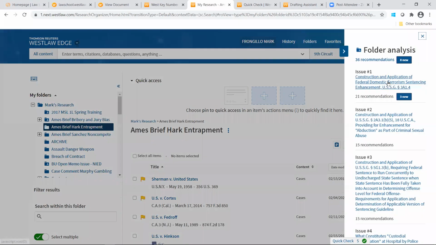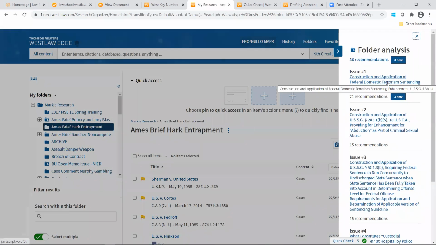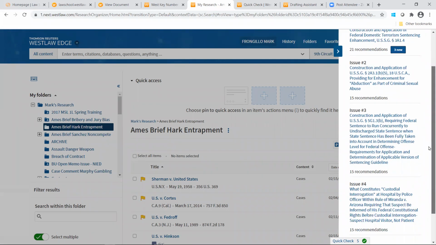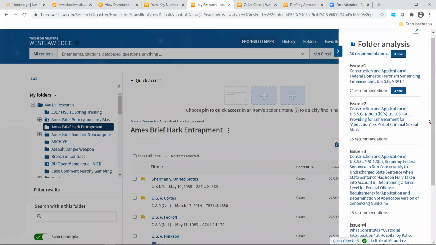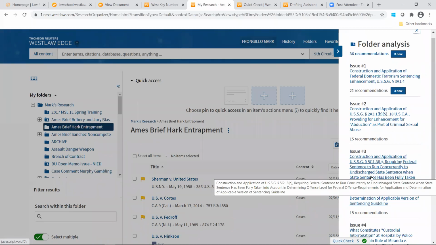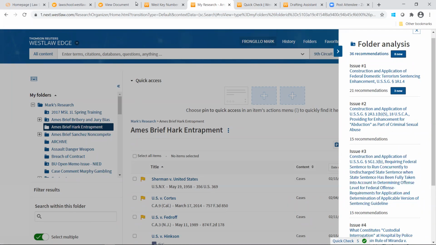If you're in a folder, this is why you always folder everything on Westlaw. When you folder items, it's going to break down the items in your folder and break down the common issues and point out additional documents that are not in the folder. So that's yet another way of making sure you got everything.